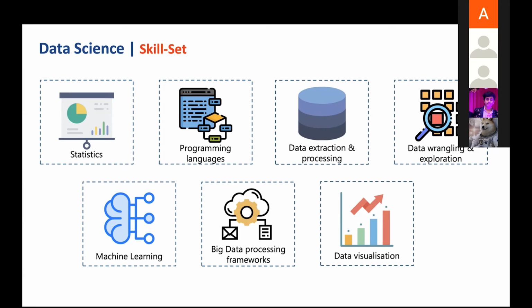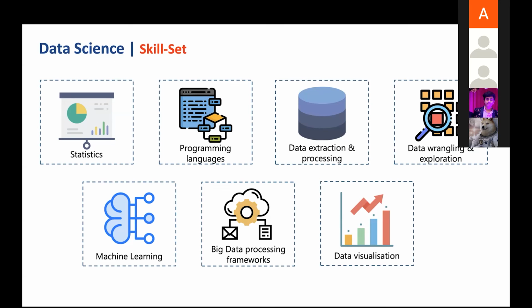Then comes machine learning. You guys know about machine learning. Machine learning is the same thing as how we learn from knowledge. We learn from teachers, we learn from our parents, everything. In the same way, a machine learns from certain algorithms, in a certain way, and on the basis of that, the machine takes decisions. Okay, I'll explain machine learning later.